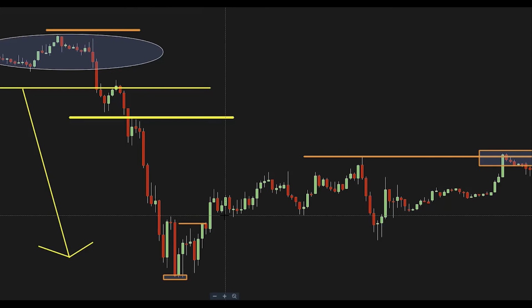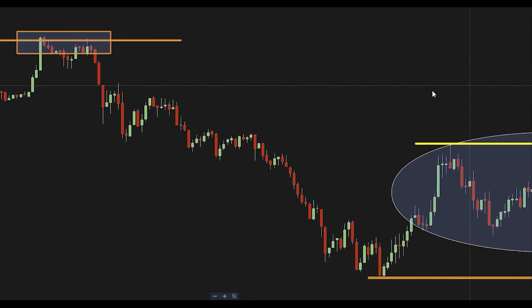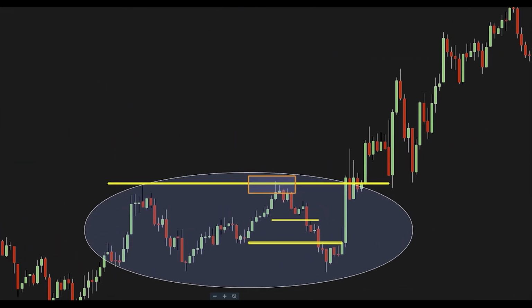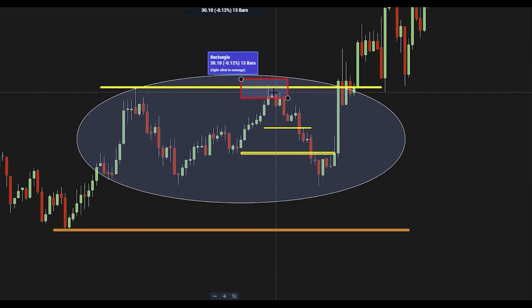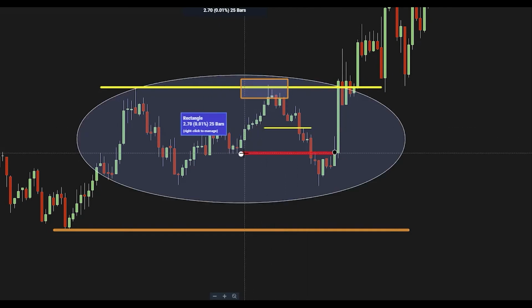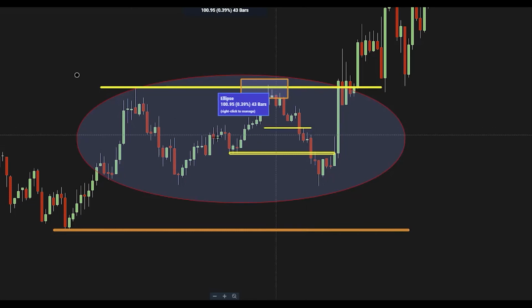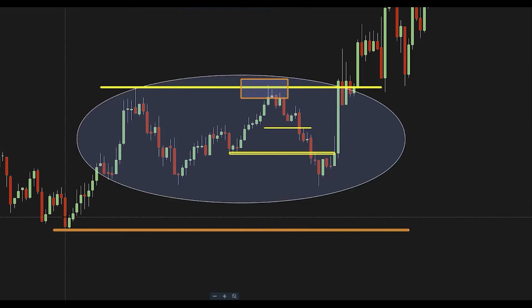All right, so that example gives us the two scenarios of minimizing your risk and maximizing your gains. Now, if we go back to this second example, we're looking at trading short off this RTF failure. These are the two levels. This is your aggressive entry that we had off the 30-minute chart, and this is your less aggressive entry, which is basically just a break of that low on the 5-minute time frame. On that aggressive entry, for me, that's perfectly fine. On the 5-minute time frame, it looks really, really good.